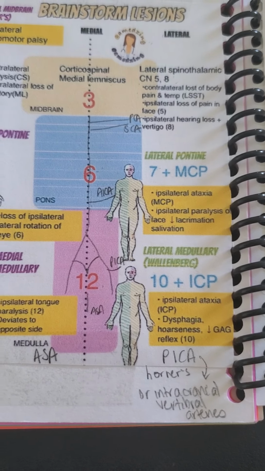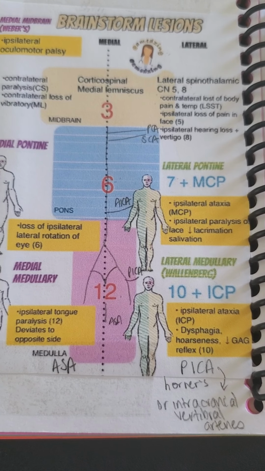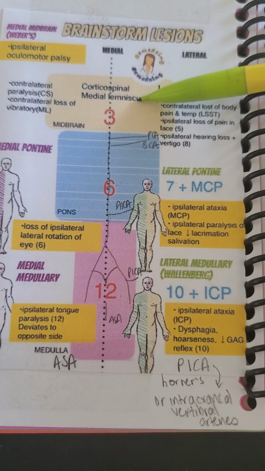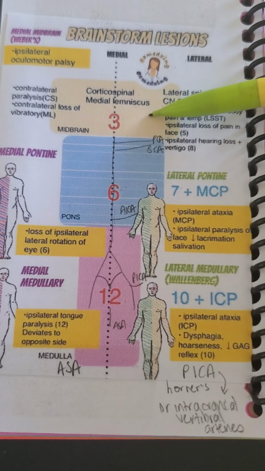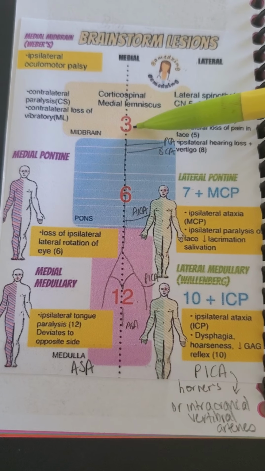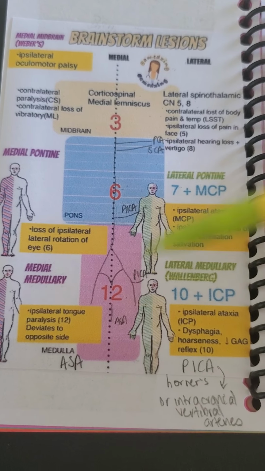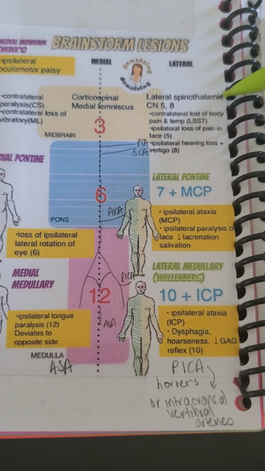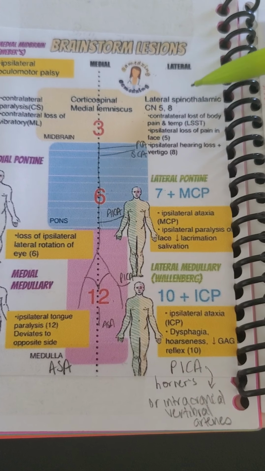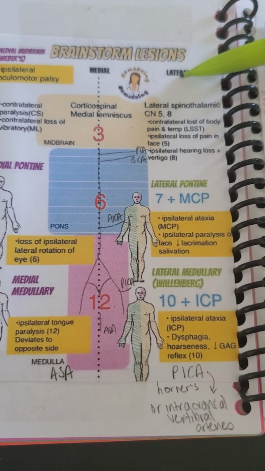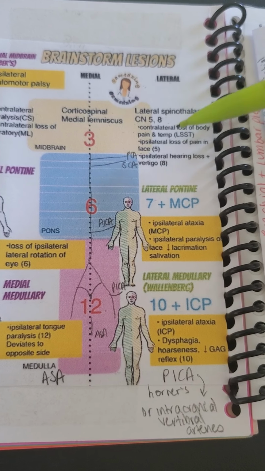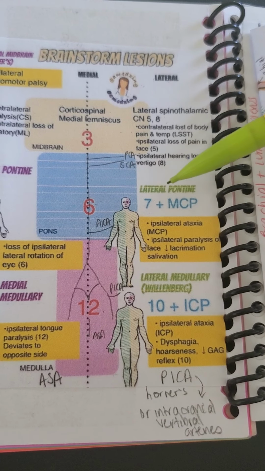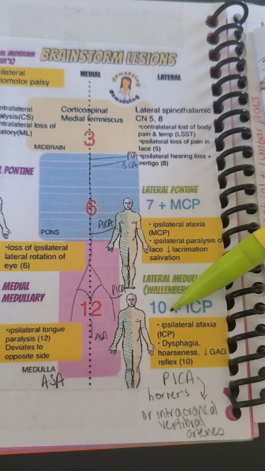Now, guys, this is not hard to understand at all, as long as you understand that medial lesions affect the corticospinal tract and the medial lemniscus. And how do you know whether it's medial midbrain, pons, or medulla? You look for involvement of cranial nerve 3, 6, or 12. How do you know if it's lateral? You look for loss of pain and temperature on the entire half of the body, and involvement of cranial nerve 5 and 8. That's how I know it's lateral. Whether it's midbrain, pons, or medulla, you look at whether it involves the facial nerve or vagus nerve, right?